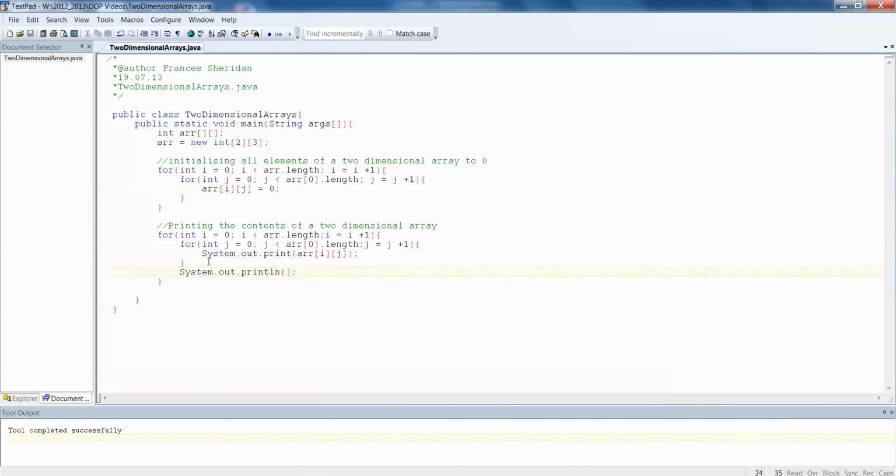So that's two-dimensional arrays in a nutshell. It's very important that you know how to traverse a two-dimensional array using a nested loop. When we have one loop inside the other, it's known as a nested loop. This one is nested inside of the other one. So it's important that you know how to declare a two-dimensional array, create a two-dimensional array, assign values to it, and that you know how to loop through it, either to initialize values, to print the contents, or in fact to sum up the total of all the elements in the array, which would then also allow you to calculate the average of the array. So all of those sort of things.